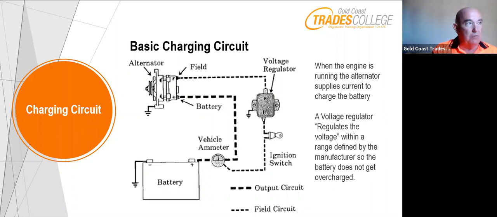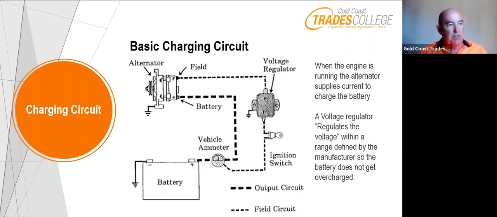Okay, so basic charging, we're using the battery again. There's a negative, positive, and we run it up to an alternator. We've got a voltage regulator. An alternator without a voltage regulator can actually produce quite an amount of voltage, enough that would probably dry the battery up. It would cook it, so to speak. It would produce enough voltage that it would heat up the battery, and hence the acid, the water in there would evaporate or be boiled off. So you need a voltage regulator.